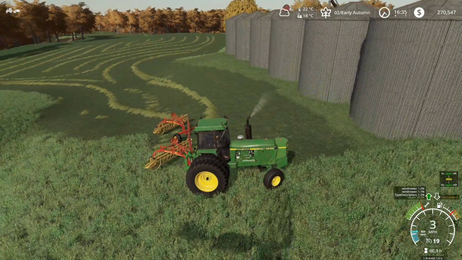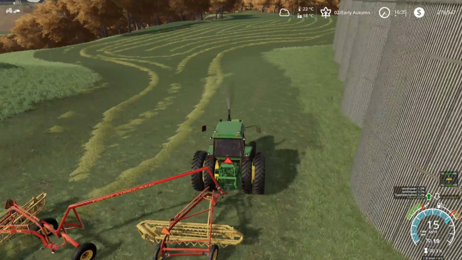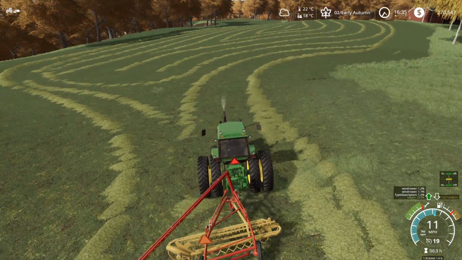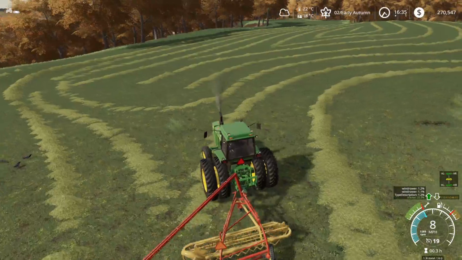Come on. There we go. Okay, that first pass is decent. I'm happy with that. Let's keep on going. We'll do a couple more passes of this, just kind of get these into some nice little windrows. Drop this, drop that. Back on in.